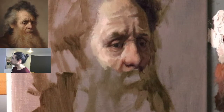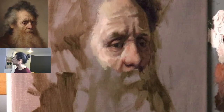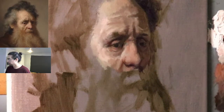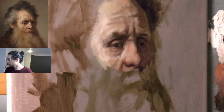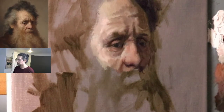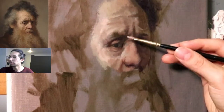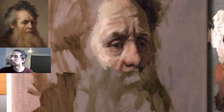So from Diego Rodriguez, let's see. You mean for a head study, you don't do more than 10 strokes? Because you can't see all the variations of the planes. Well, yes, if I get what you're saying, if you are doing paintings in a certain number of brush strokes, I can see how that could be a useful exercise. But when you're painting someone from real life, I always emphasize it, I wouldn't use a different method than this. I'll use the same method. It's going to be harder for you to paint them in a certain number of brush strokes.